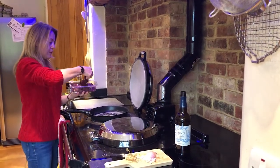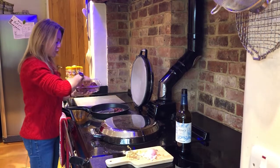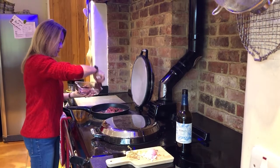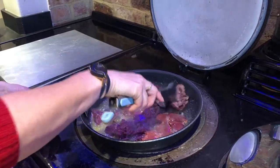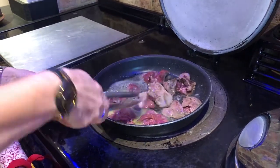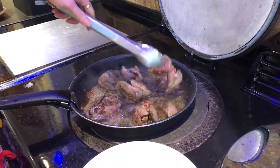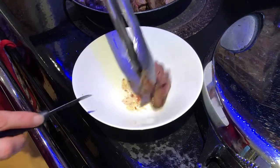And I'm going to add the chicken livers, and they don't need very long in here. You just want them cooked through but still very slightly pink on the inside so that they don't go grainy and they stay soft and succulent. I'm just going to turn them over, cook on the other side. So this is spitting quite ferociously. When you think they might be done, you take them out, just cut through it to see if it's done inside. Nearly, not long.